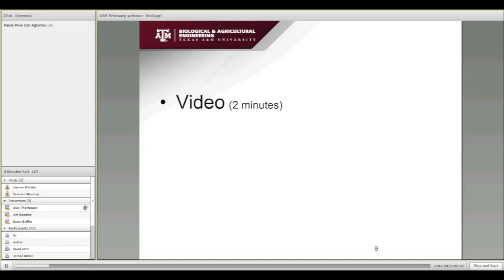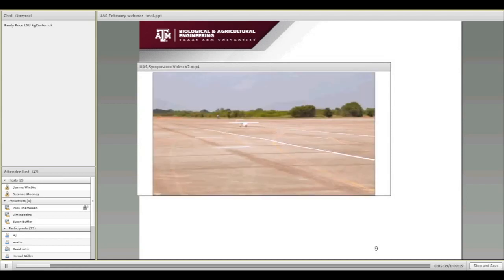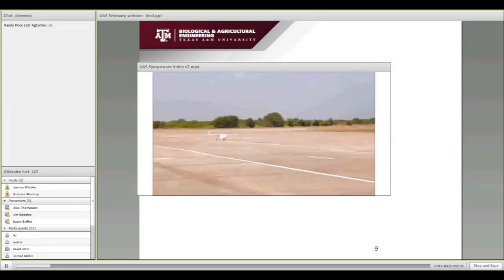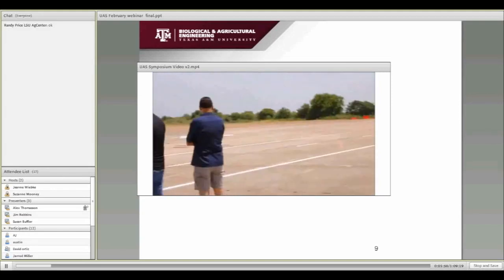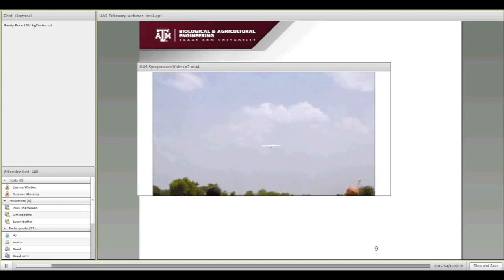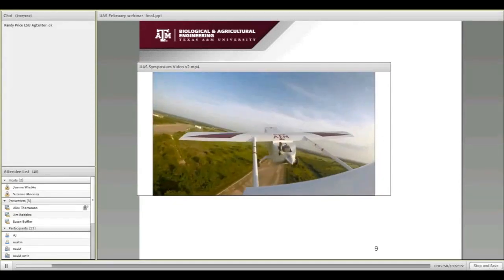That is the Pegasus aircraft. It's the one that was internally designed, developed, constructed by Dr. Velasic's group in aerospace engineering. Most of the work that we've been doing on this project has been at our research farm that is a few miles away from campus. What you're seeing in this video is not our research farm, but what we call Riverside Campus.